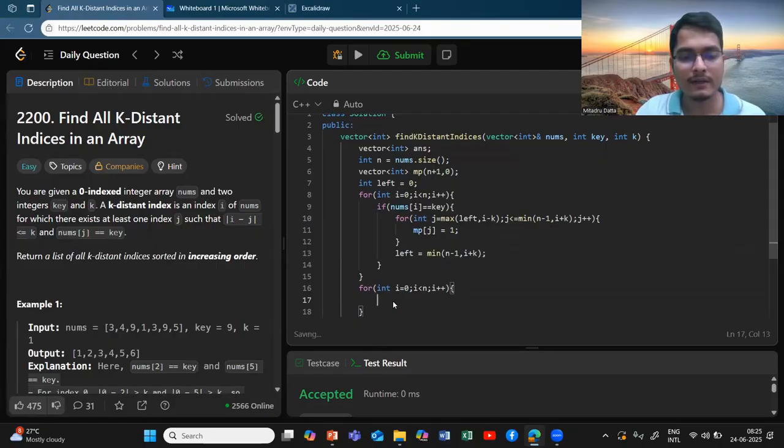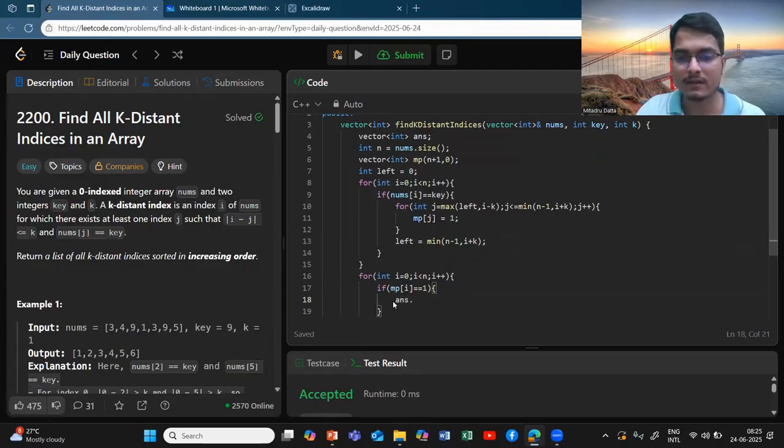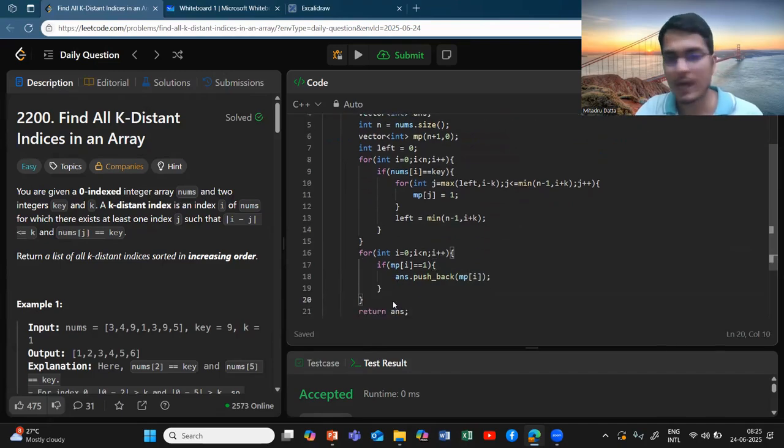So I will ask that if map of I is equals to 1, then you just push back in the answer, right? You just push back me in the answer. So this will be quite simple. Not pop, I just push back the index, right? I need all the indices.